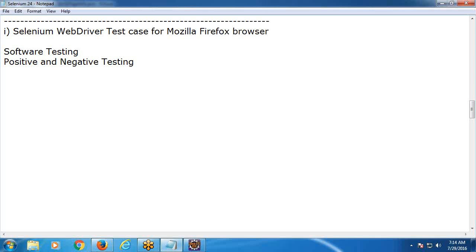How to conduct positive testing? See, enter valid data. For positive testing we use valid input. For negative testing, invalid input.